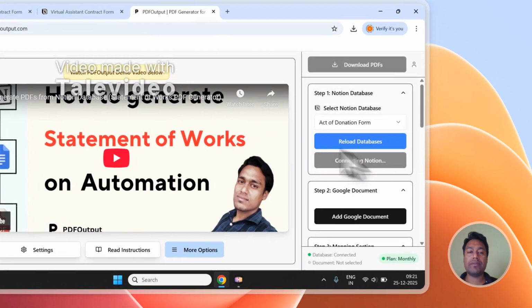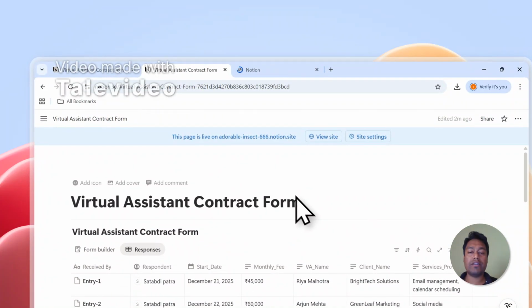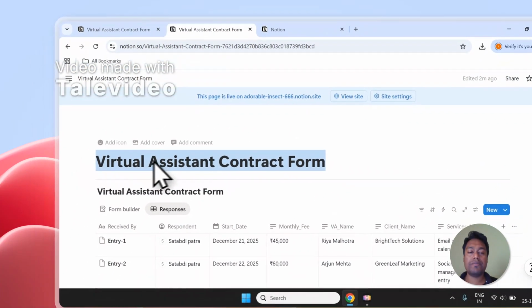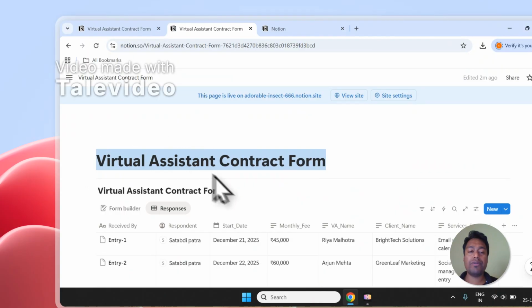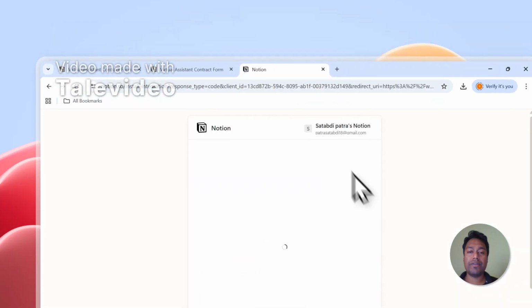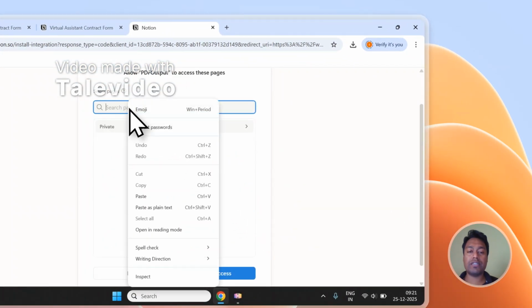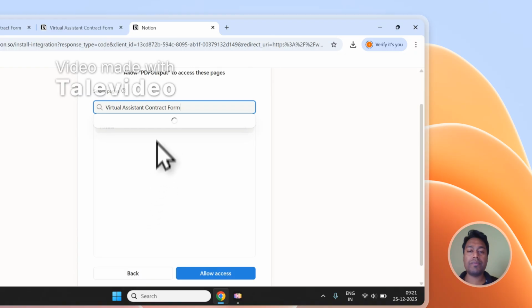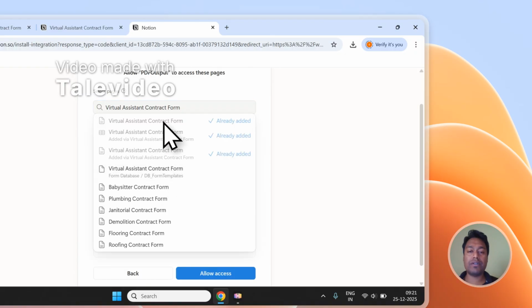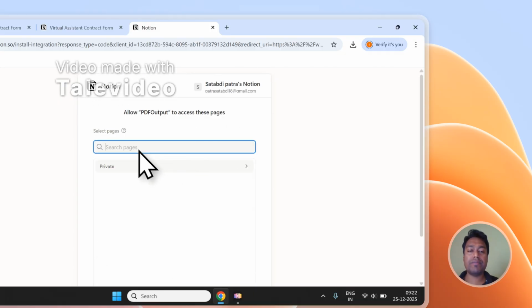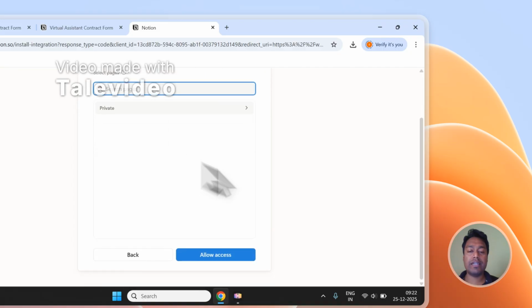So click on add Notion database and let us copy the database title which we have on our Notion account. So I'm going to copy this title and use this inside the selection screen. Click on select pages that appears over here and put the title inside the search pages field. You should be able to see the database appear in the drop down. Click on this and now the database is added. So in order to add a database, simply put it inside the search pages and then add it.